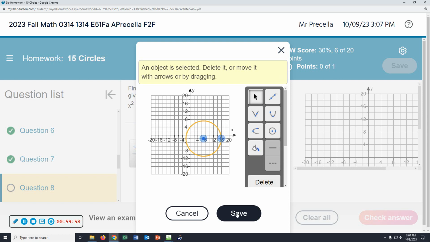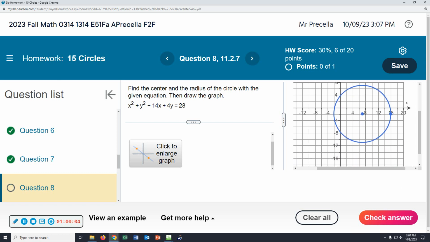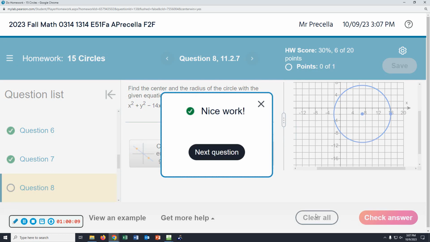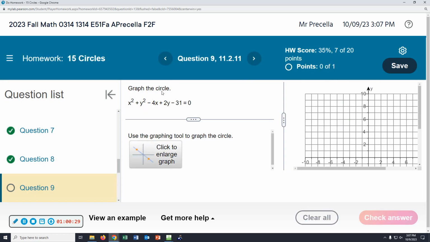Click. Save. Once again, there's the grid. There's the original graph that I transferred it back to. Any questions? Group the x terms together, skip some space. Group the y terms together, skip some space. Then perform those steps, taking half of the unsquared variable and square the result.